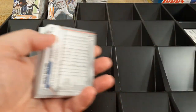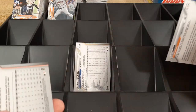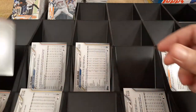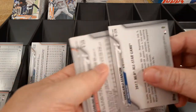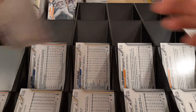Yeah, you got pretty many doubles out of this one box. Out of the jumbo hobby box. 20, 27, 23, and 29. All right, there's that. Boom.